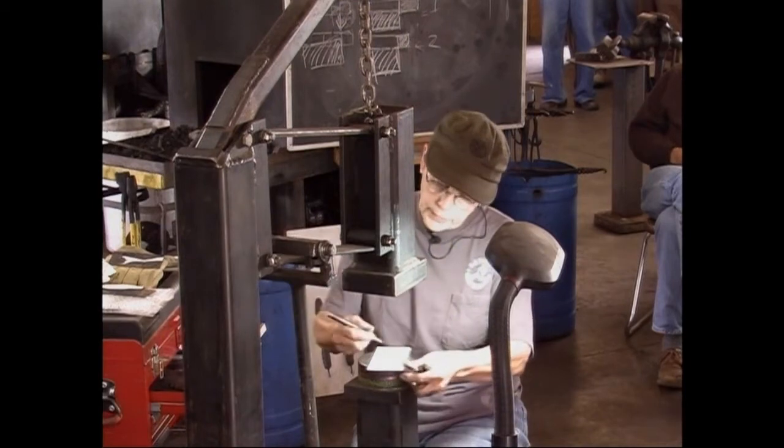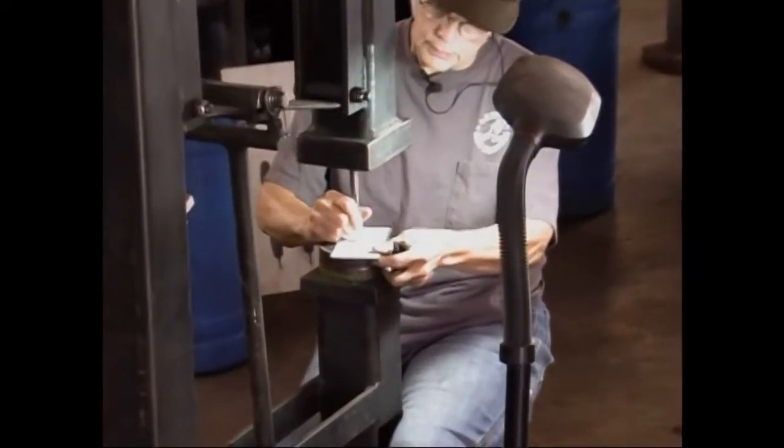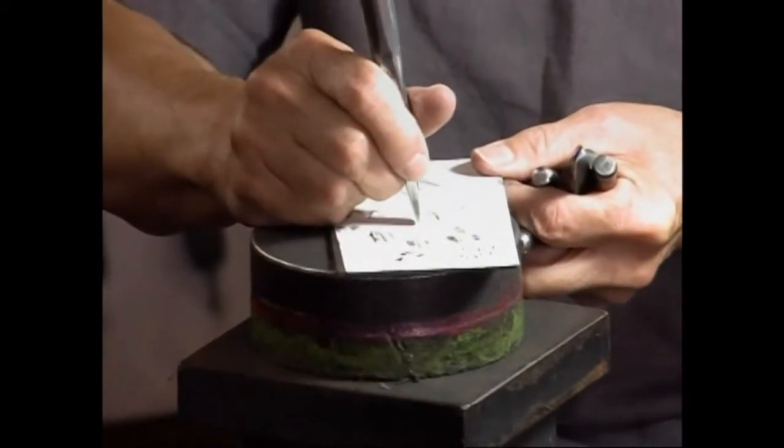Okay, this feather I am outlining with my chisels.